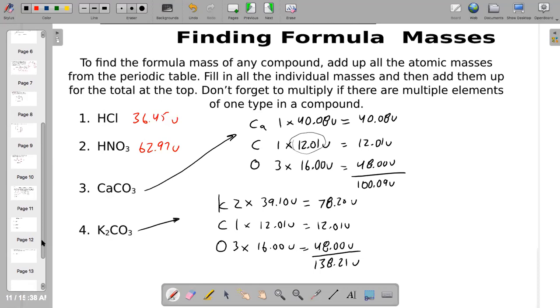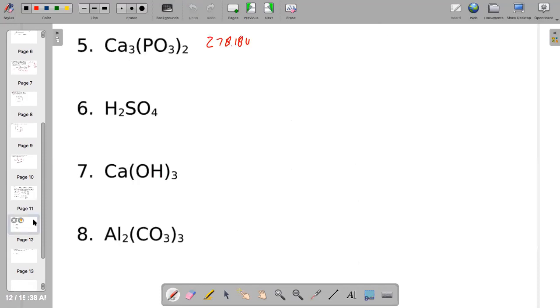An important thing to notice is that when the compound exists, the different parts of the compound weigh a different amount. So although there's one calcium and one carbon in number 3, the mass of calcium is more than 3 times greater than the mass of the carbon. So when it comes to the mass of the compound, the different components have a different mass. That's the thing I want to show you about how to calculate today too.